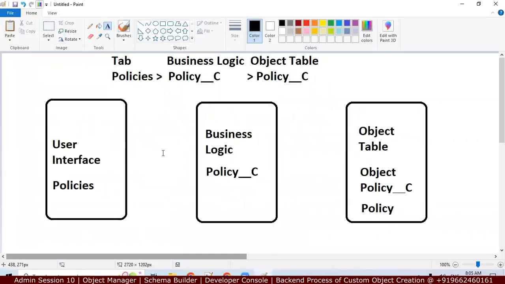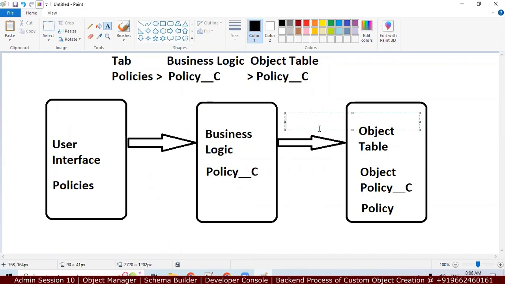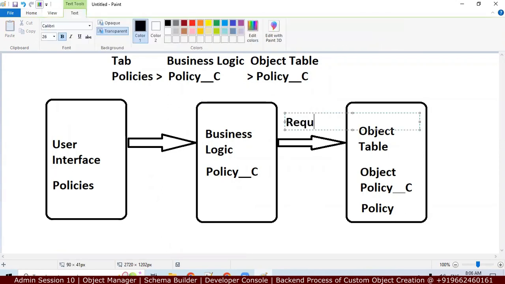So whenever we enter data input in the user interface, this will send a request to the database object.